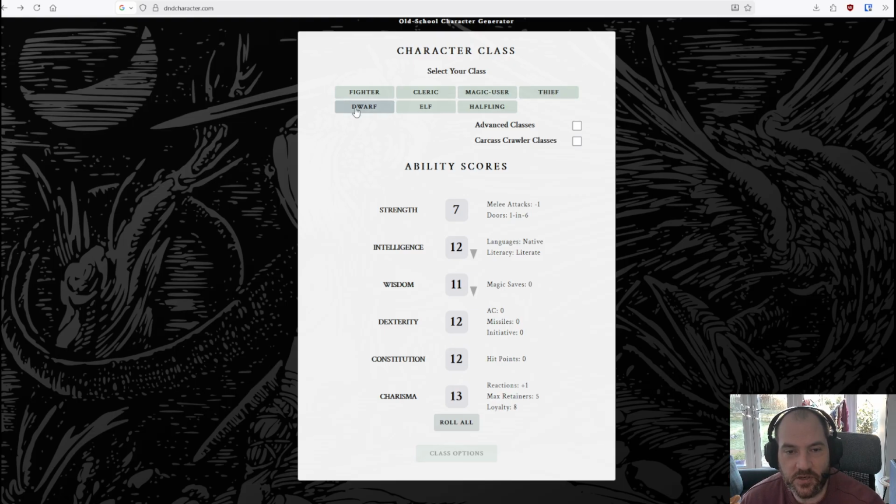And then some key differences between this version and modern D&D is that non-human races, so the fighter, the cleric, the magic user, and the thief, these are all expected to be human, but things like dwarf, elf, halfling, and you'll see some more in a moment, these are all distinct classes. So in a modern version of the game, you will pick a class like a fighter or a cleric, and you will pick a race like a human or a dwarf. That's not the case here. Non-human races, or demi-human races as they're called, are classes.